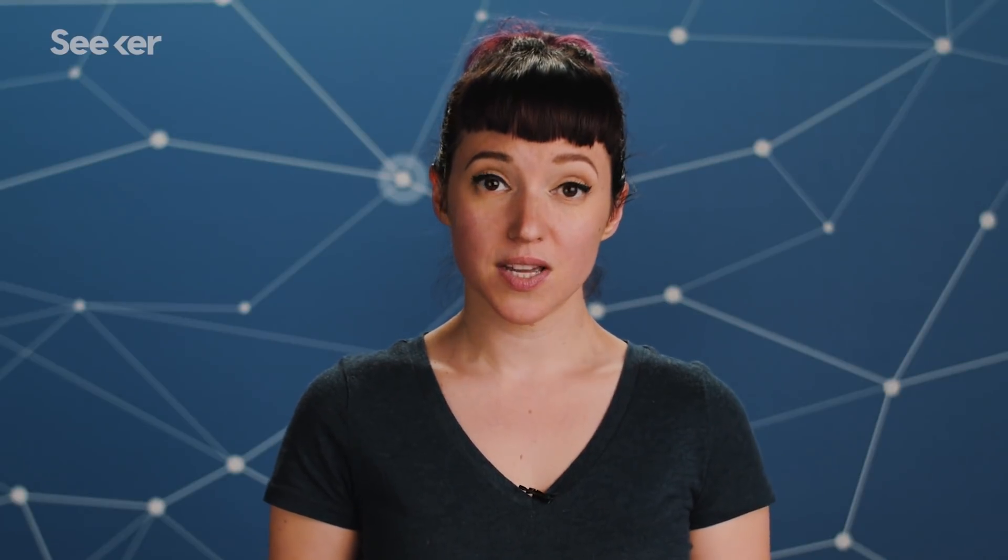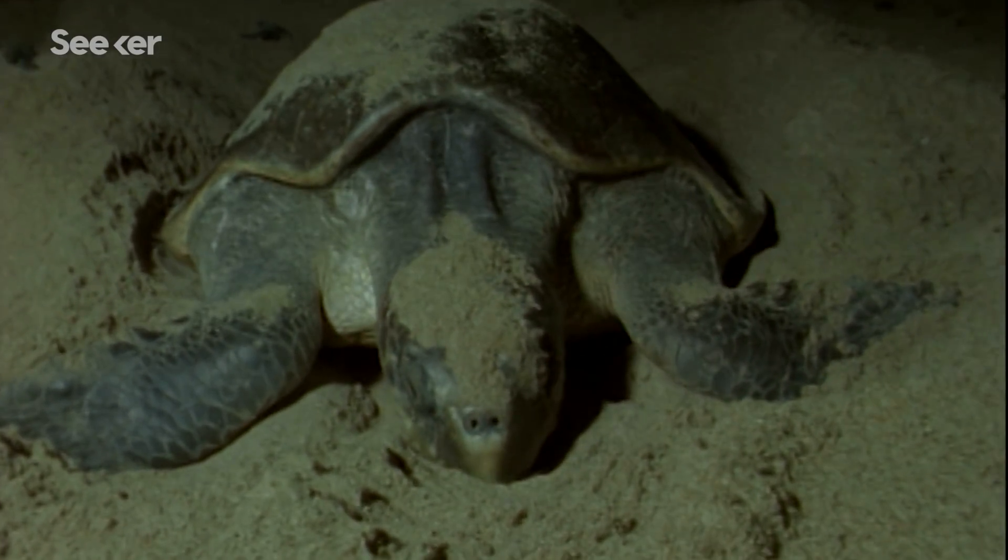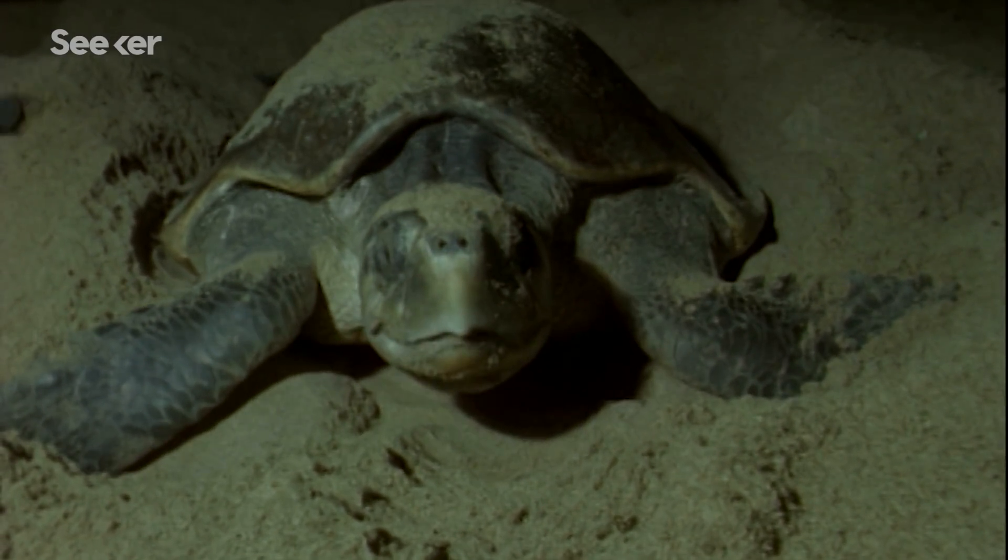Speckled eggs, meanwhile, have inherent protection from predators, offering a bit of camouflage while they sit in a nest. This explains why other egg-laying animals lay unpigmented eggs, like turtles — they bury their eggs in a protected nest, so they don't need UV protection or camouflage. This has led scientists to conclude that egg colors came about around the time that species started laying eggs in uncovered nests rather than burrowing them.